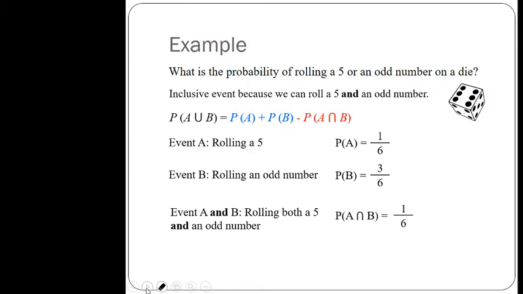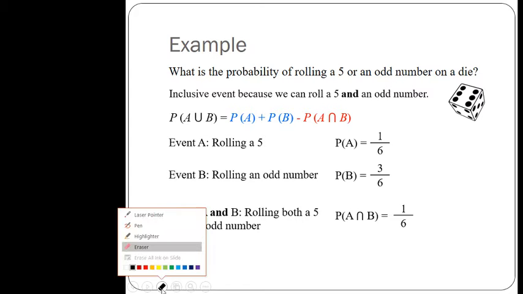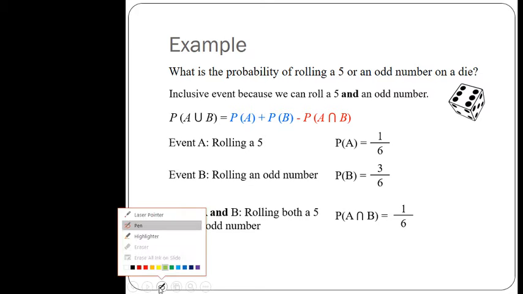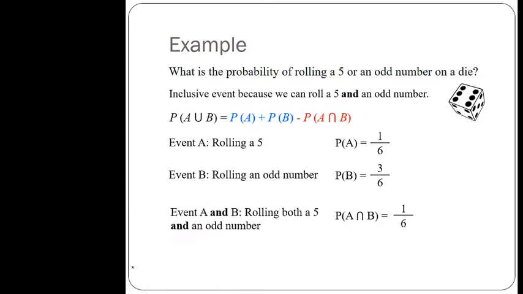All right, and that is still just, in this case, if you think about it, 1 out of 6. Because how many ways can you roll a 5 and an odd number? Well, only one way out of a total of 6 possible outcomes when you roll a die. All right, so their intersection is 1 out of 6. And again, if you like to represent that with a Venn diagram, I highly encourage it. I love drawing pictures whenever I can. So you can kind of see what that intersection should be.